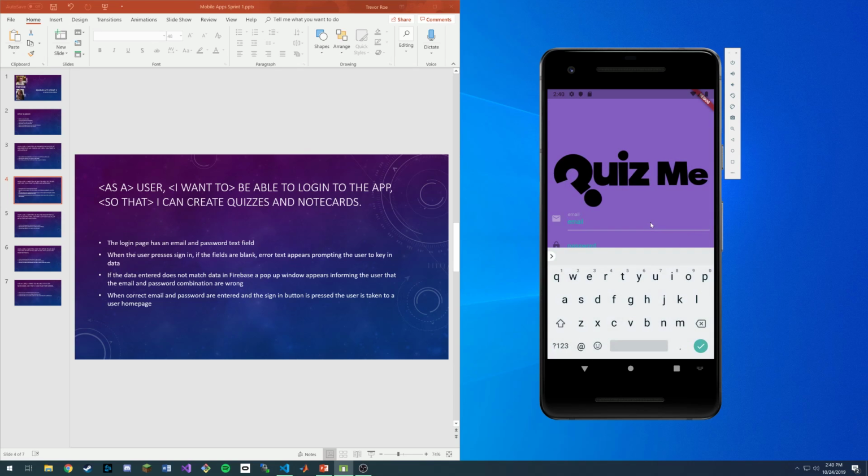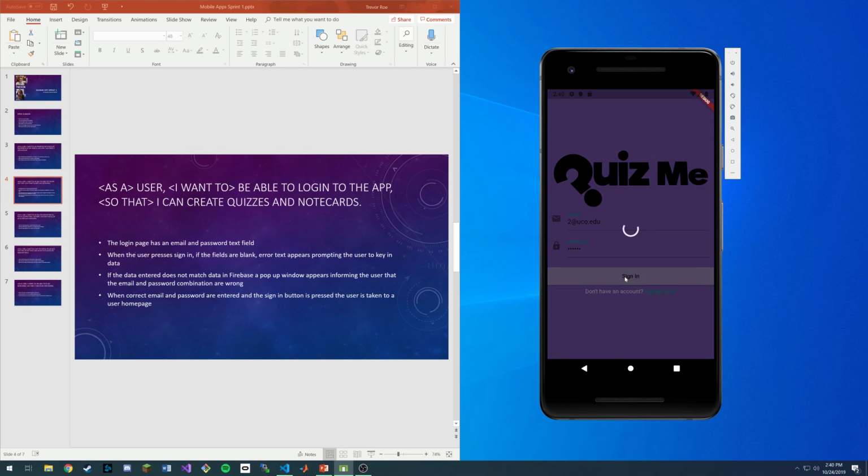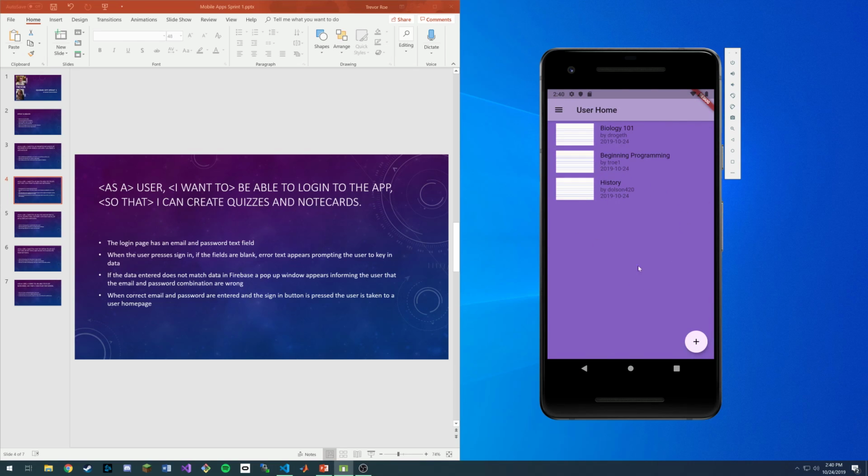Alright, so to log in, I'm going to use that same password I just created. Same password and email combination. And you're brought to the user homepage.